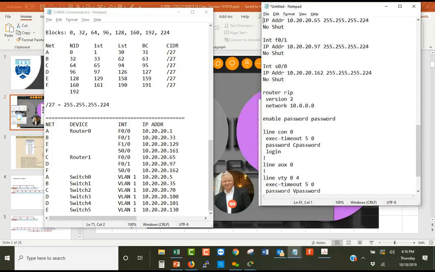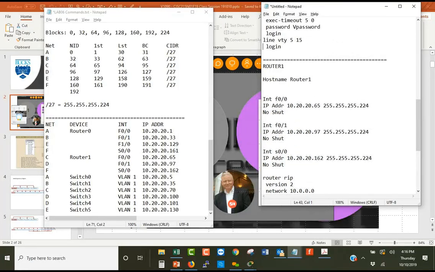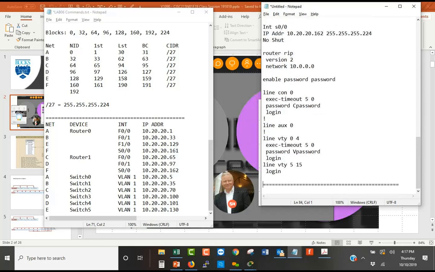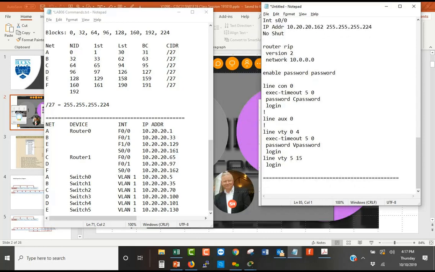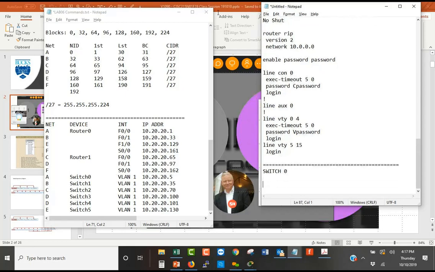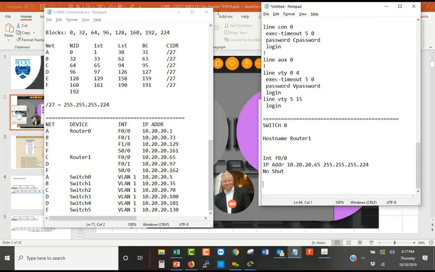Now, let's do our switches. So I'm going to copy this for the time being. And we're going to come down here and this is going to be switch 0. And switch 0.